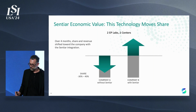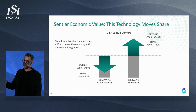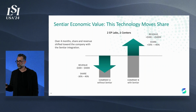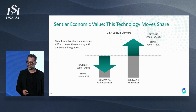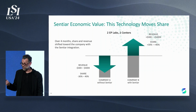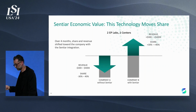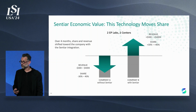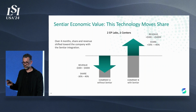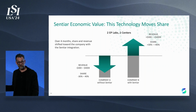And I'm going to leave you with this final piece of data we learned in our study. It moved case volumes from a competitive system that we weren't integrated with in the study to the system we were integrated with, to the tune of almost 30% of our cases. Significant amount of cases moved, 30 to 40, in 4 months, in 2 rooms, of the 100 that we've done. We do about 1.5 million of these in the US, a lot more globally. The opportunity of what this does to market share and how physicians are responding to it is quite massive.